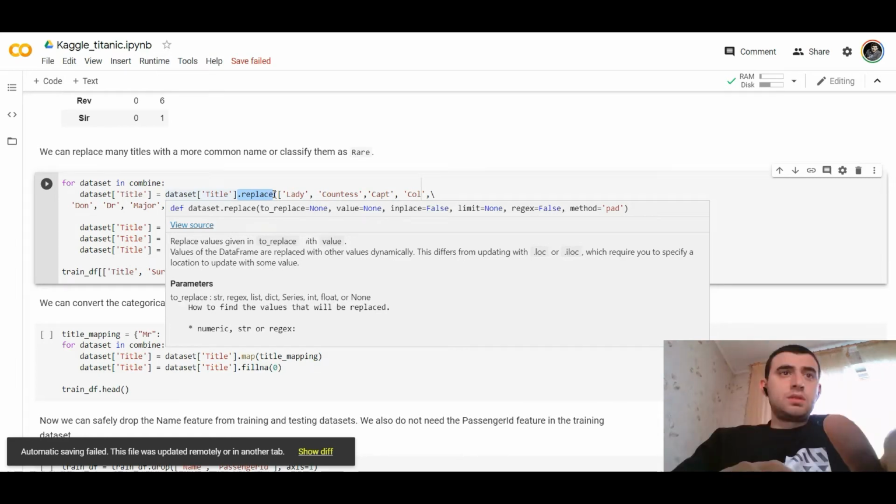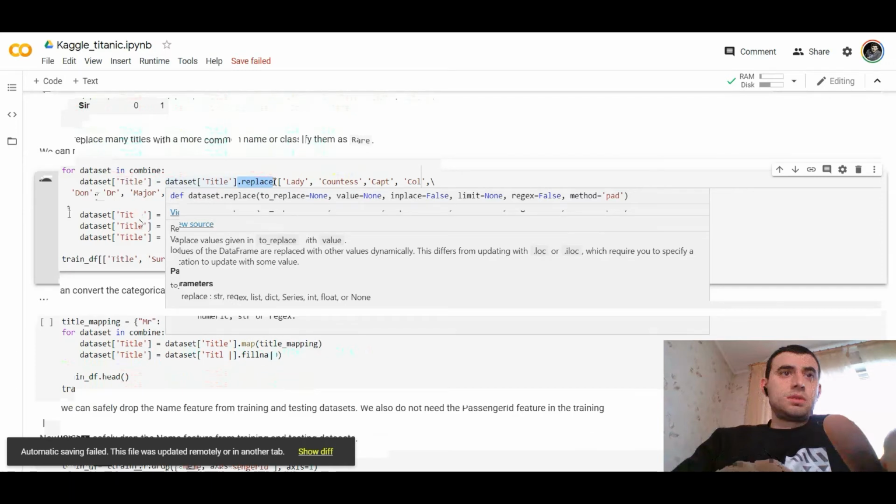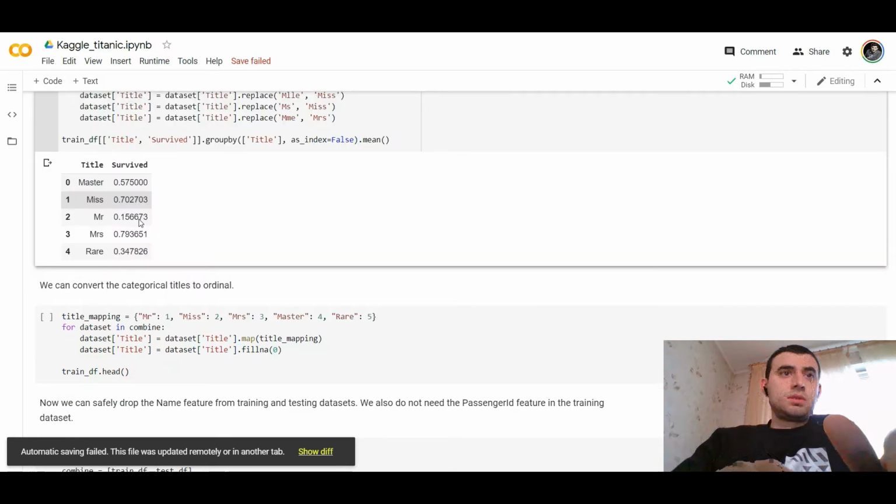And we see the correlation between the title and the survival. So we can convert the categorical status to ordinal. We don't want to use Mr., Miss, Mrs. We want to use in our model numerical columns.